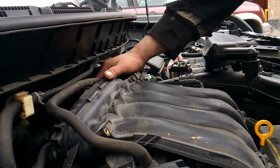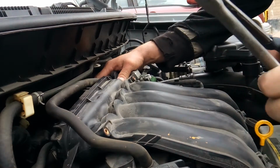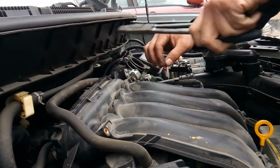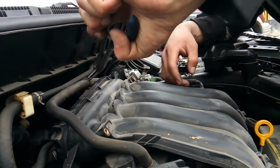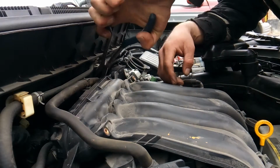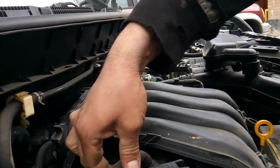Alright, so I got a vacuum hose I want to get back at. It's back in here. And I'm going to use a pair of angled needle nose. Go ahead and set that out of the way.